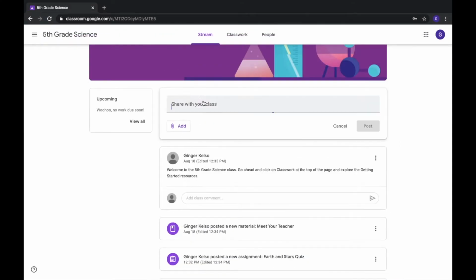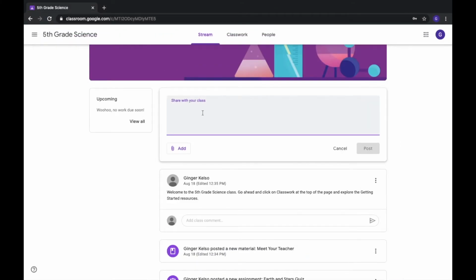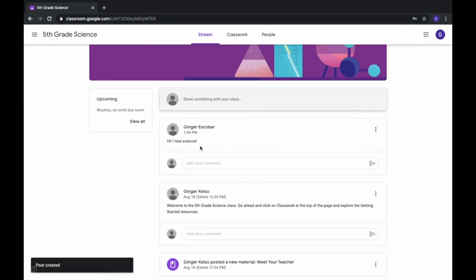There is this section here where you can share with your class. If you click it, it says share with your class. Know that anything you type into this section will be shown to the entire class. So please don't put anything in here that was meant only for the teacher. This is something that everyone in the class will be able to see. You can type a message, and when you post, it will be posted here with the stream. And then others can comment. The teacher can comment back to you. Other students can comment in this section.